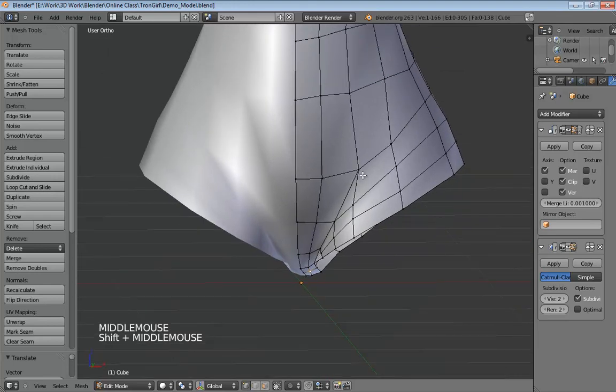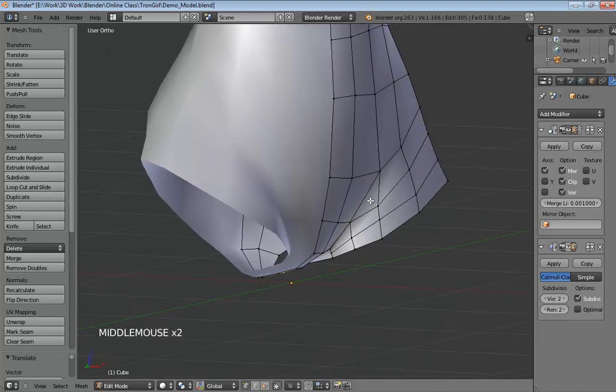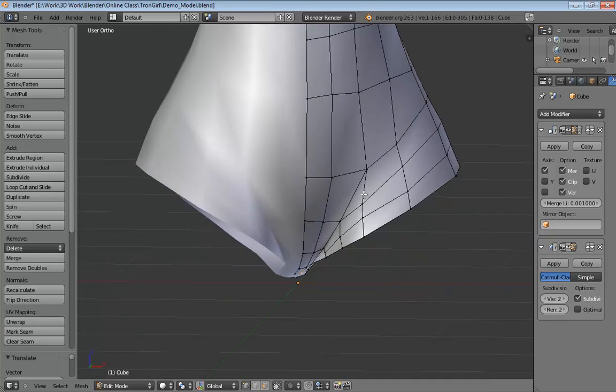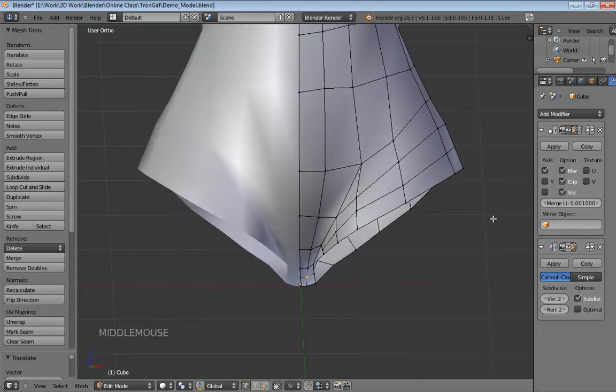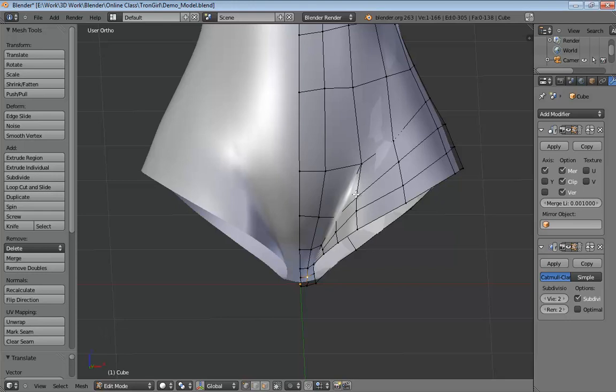Let's see. What I'm trying to do really is see if there's a nice way that I can consider transitioning out this triangle. And I may not stress it. It's not causing really... Well, should I throw out how I do it, and then you can shoot me down? Sure. Why don't you throw out how you do it, Gavin? I take the vertical edge of that triangle and the two below it. I could actually argue that all three of these edges are vertical. Yeah, okay. The one that is closest to your cursor at the moment, I would take the two edges below that and edge slide them outwards, and then insert another edge vertically.